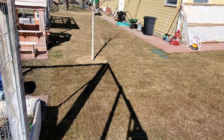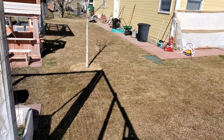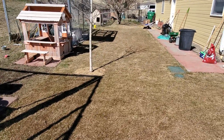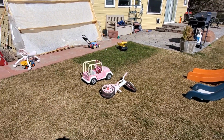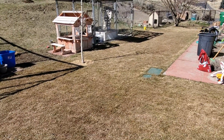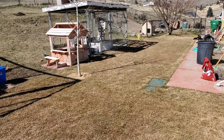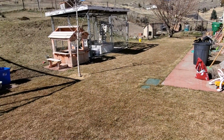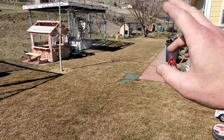So I got the green sand down, I got the worm castings down, I got the peat moss down. The vast majority of it's peat moss, but the green sand you don't need so much, and the worm castings I went much lighter on my dose than I did over here on that green patch. So I'm curious to see how that does over the next couple weeks without the use of the greenhouse while everything else is dormant. I'm gonna kick on the sprinklers to water it in.